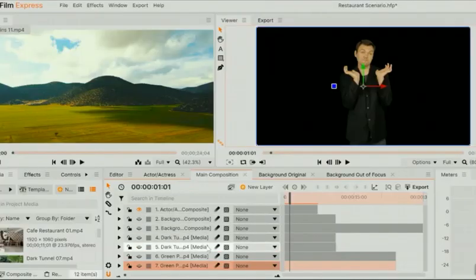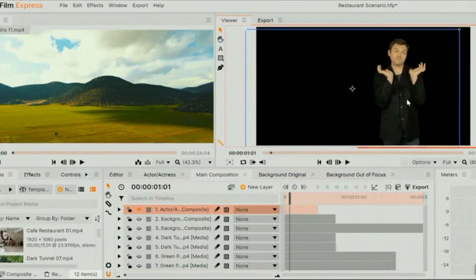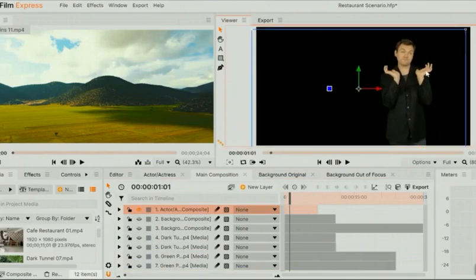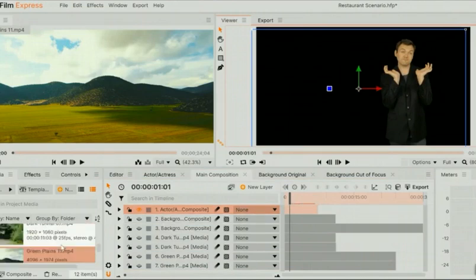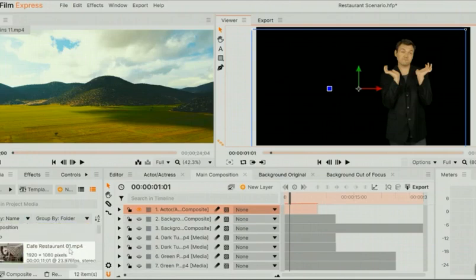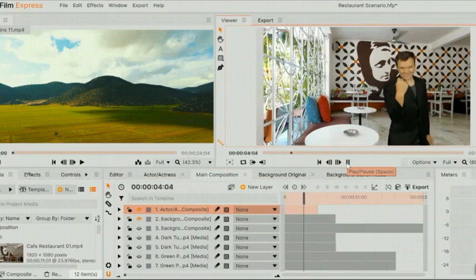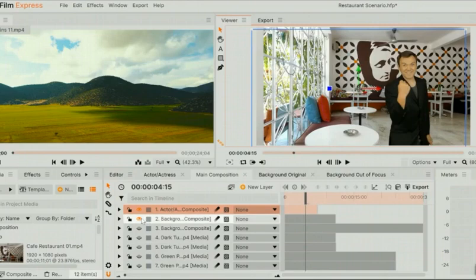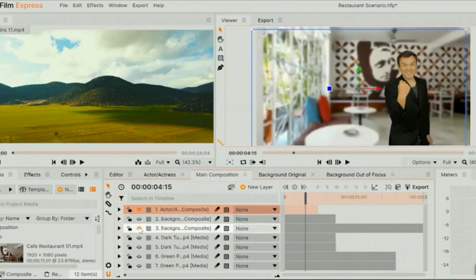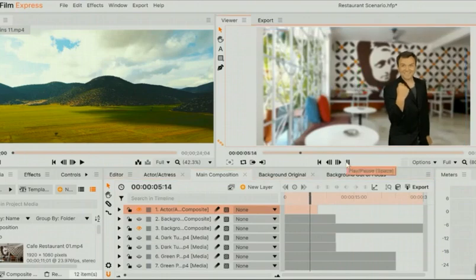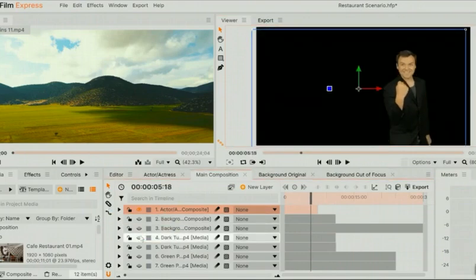So let's see how this green screen actor will look when we put them into action. Right here in my video software, I have a green screen actor selected. I've already imported this one in here, and I downloaded it from the Super Backdrop library. What I have here are a bunch of video backdrops that I have downloaded from the Super Backdrop library as well. My first backdrop is a cafe. So I have created a situation where this guy is actually in this very cafe or lounge. Or perhaps I want something a little bit more subtle. Perhaps I can use the out of focus version instead.